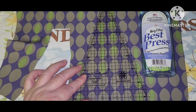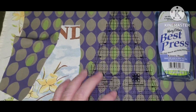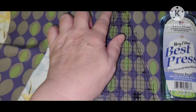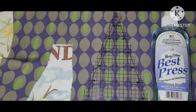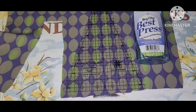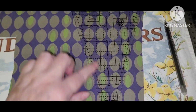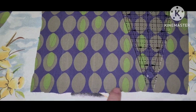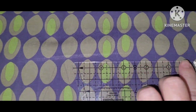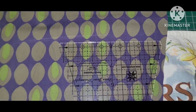So I'm going to take the centre point of the ruler straight up the grain, and to do that I'm going to go between those eggs and then cut them. Might be harder to mark this fabric with the erasable ink pen, but I'll give that a go too. I've lined up the central line, and like the base here, I'm going to make sure that it's cut evenly across the same number of eggs and mark that.